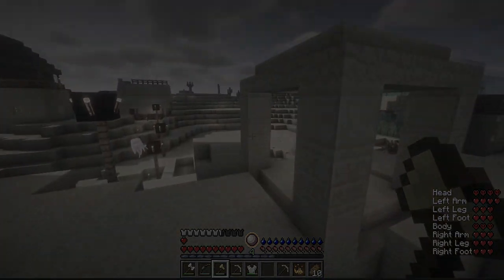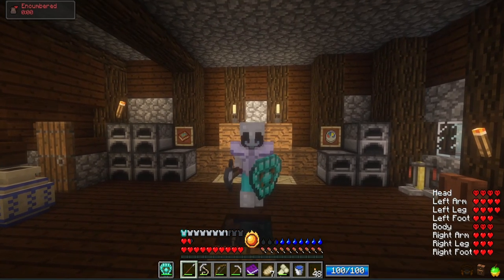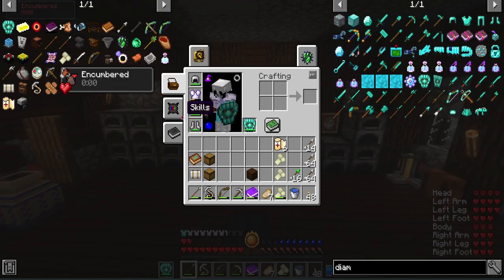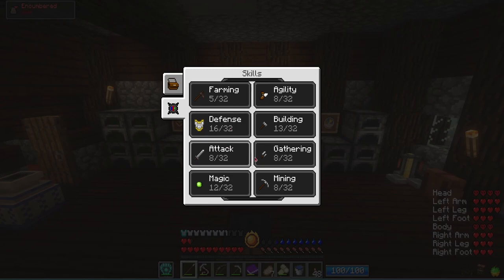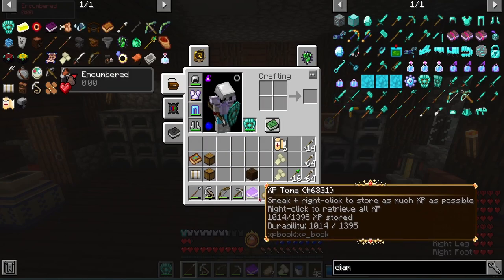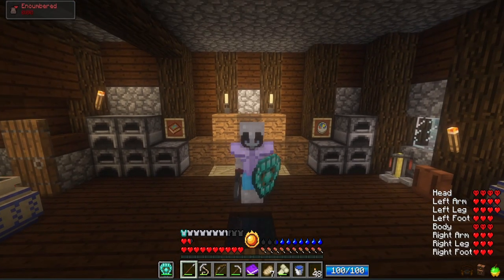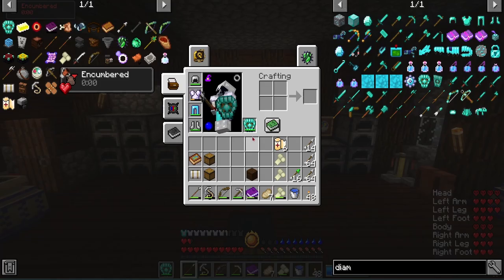Yes, freedom. So, obviously, last time when I tried to do the dungeon, it didn't go very well, but this time it will. You know why? Because I am officially level 16. That's right. That means I can get diamond armor now. I also have level 12 magic, so we're gonna go and enchant some stuff. By the way, I found this XP tomb downstairs in the bookshelves. I knew it was there, I just didn't know where it was, but I found it.